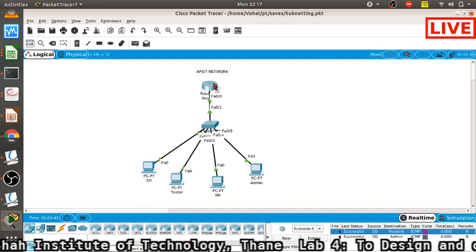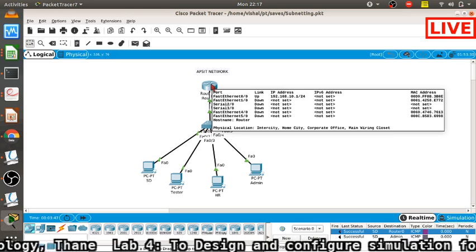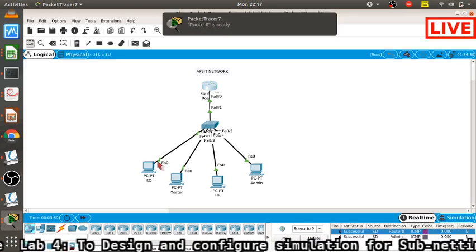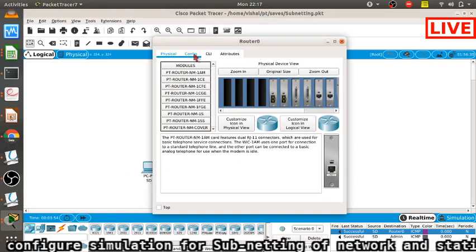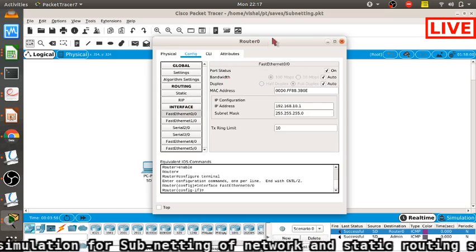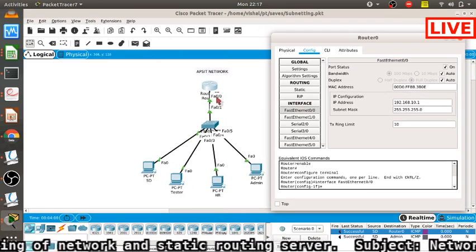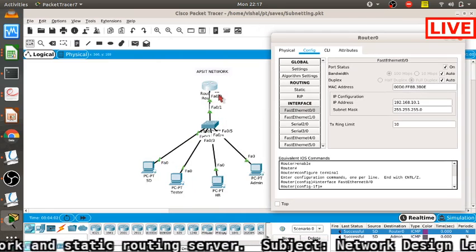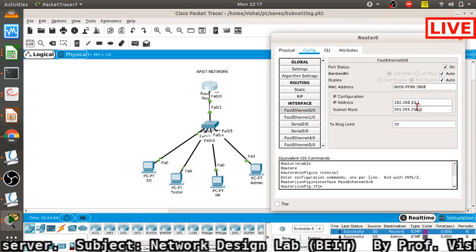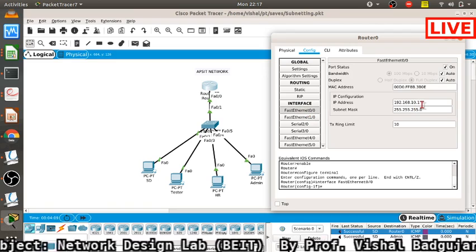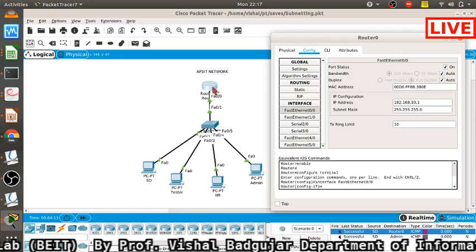And if you wanted to check the configuration for this particular router, just double click on it so that it opens. You can check its configuration. For example, the FastEthernet 0/0 port is an active port. In the interface FastEthernet 0/0, you will get the IP address, that is 192.168.10.1. So this is the IP address this router is having.